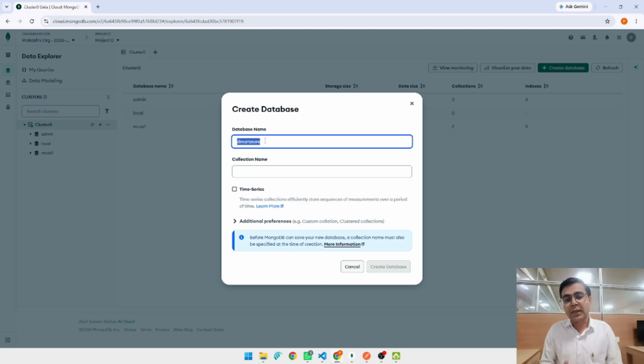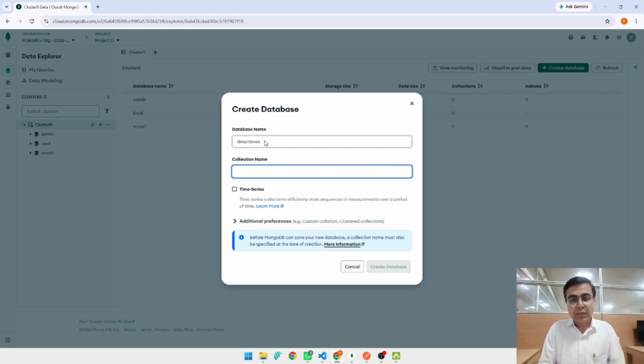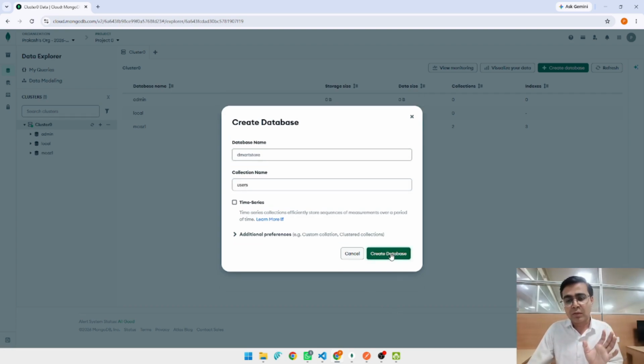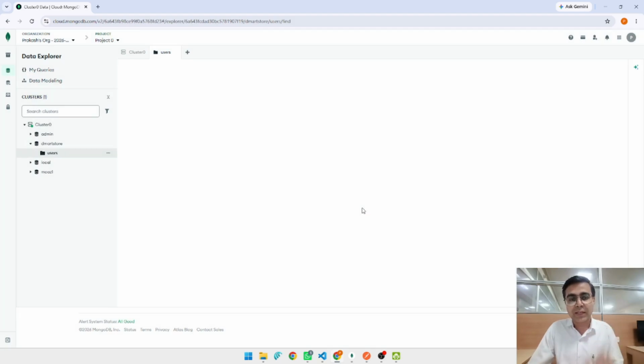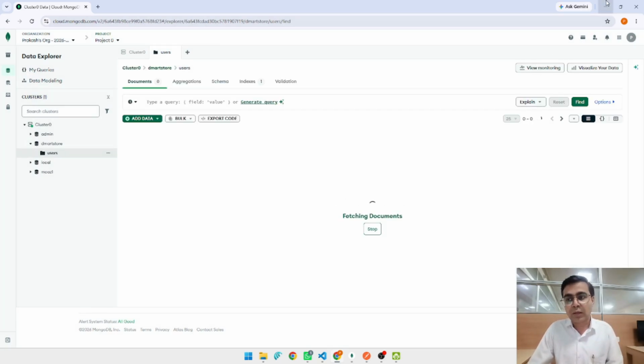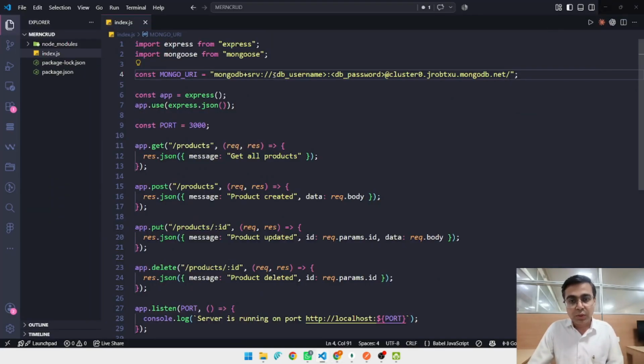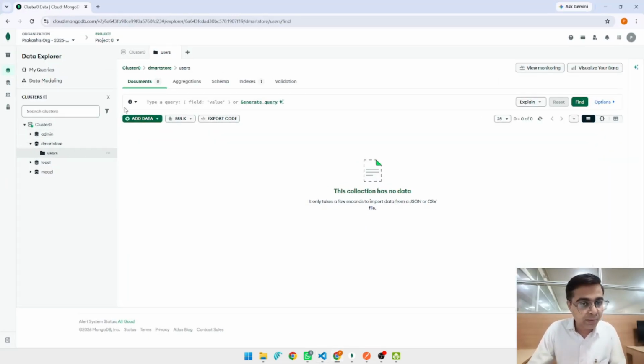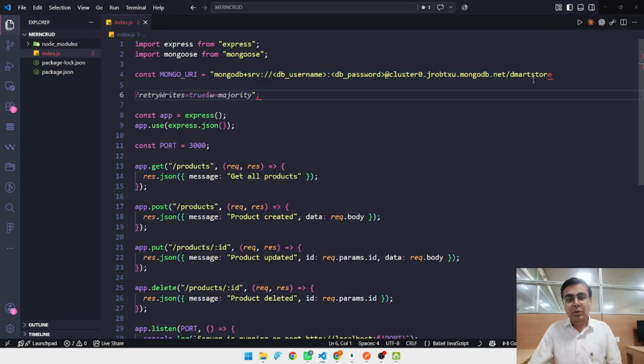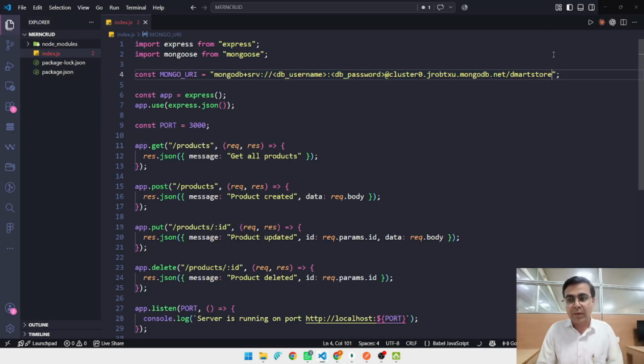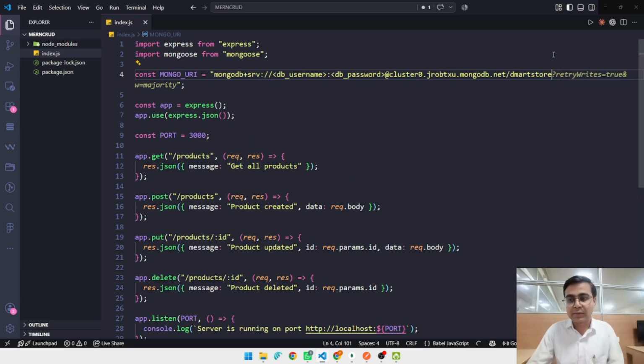I prepared the database name DMart store, and I give a sample collection name. DMart store is my database, and inside it products will be a collection. So here I use DMart store. I copy that word, otherwise I may make a mistake. So DMart store is the database name in my connection string.